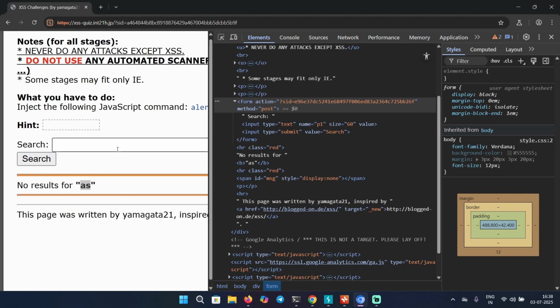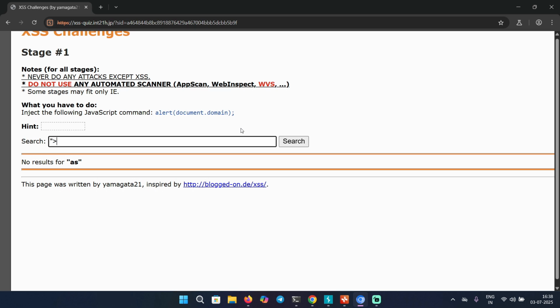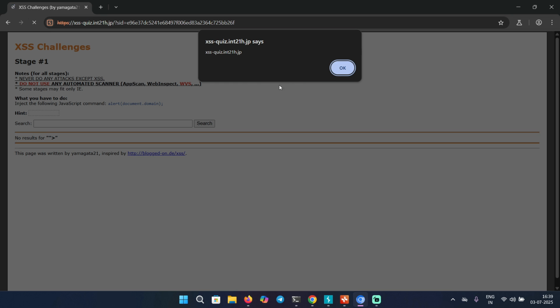So we have to escape out of that HTML tag. To do that, we are going to type this, which I'm pretty sure all of you know. I know this is way too easy, the first one, but you'll see, guys. Document.domain, and then close. So this is going to alert document.domain when there is an error, and we're adding image source with a value 0, which is a wrong value. So this is going to give us an error, and because it's giving us an error, it's going to alert this. Let's click on this search, and you can see we got a pop-up.